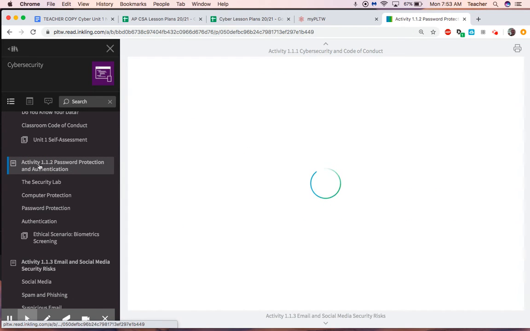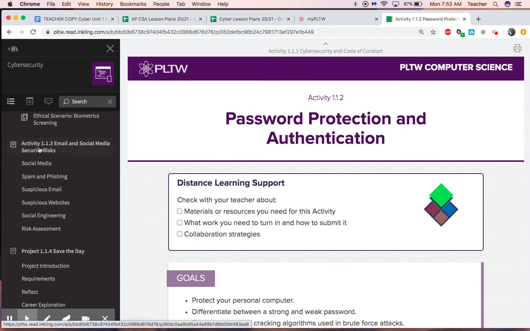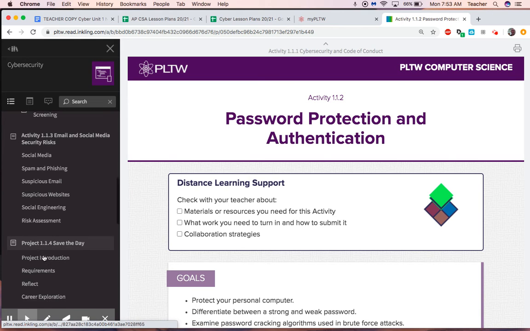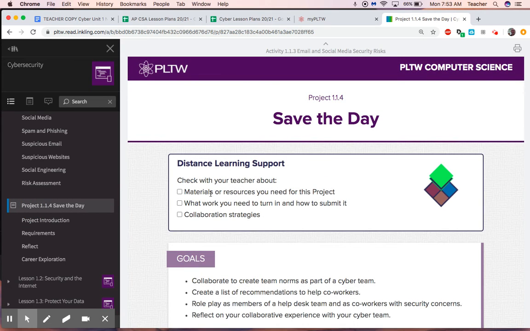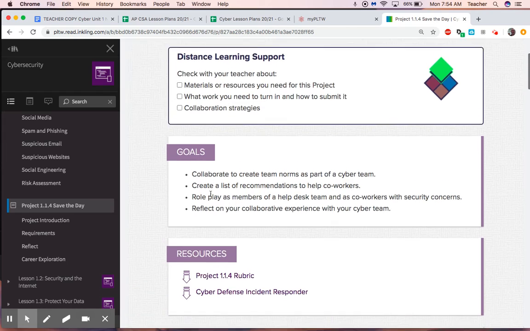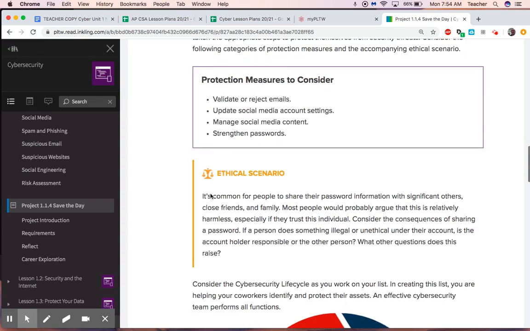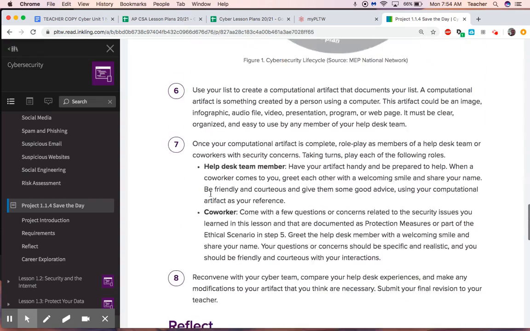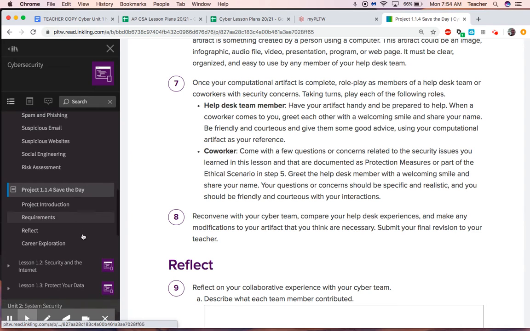What you'll see is it goes activity, activity, activity, and then at the end of 1.1, it goes 1.1.1, 1.1.2, 1.1.3. The last section in each chunk, see how it goes to 1.2 next, is a project. And the projects are a little more open ended. You're not following step by step. It gives you a problem, and you basically have to just work on the open ended problem.